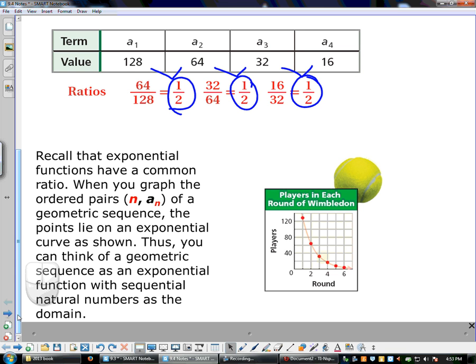You want to add anything to that? So remember, our domain is our x value. This picture is an example of it. It talks about players in each round at Wimbledon. In round 1, the number of players is about 128. But in round 2, it's decreased exponentially, so there are only 64 players. So we're going to see that it's a curve. Whereas if this was something arithmetic, you would see just a nice line with a constant slope, going up as it changed over time, or a line with a negative slope. Either way, increasing or decreasing.